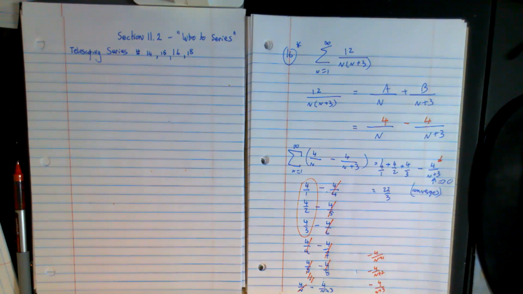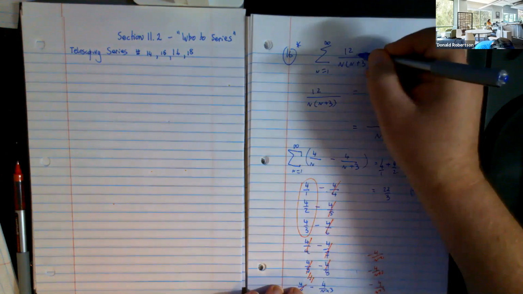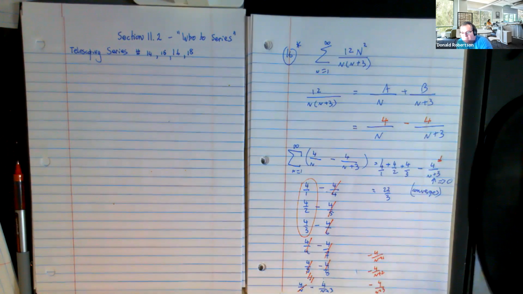is there like a question where it doesn't converge? Yes. What would they look like? They would look like that. But I wouldn't use telescoping series for those ones. I would use the divergence test because the limit of that is 12, and that means it diverges. So the ones that don't work, the divergence test would catch those.